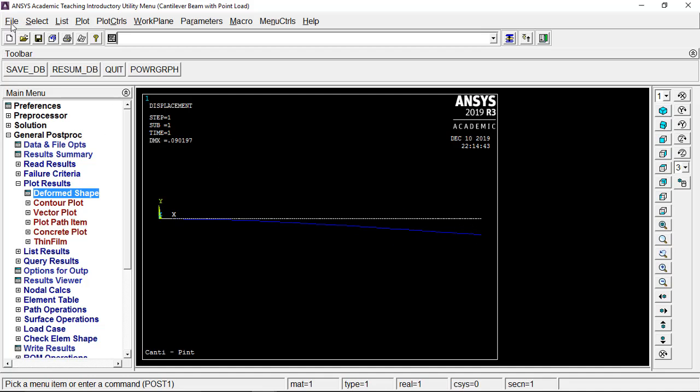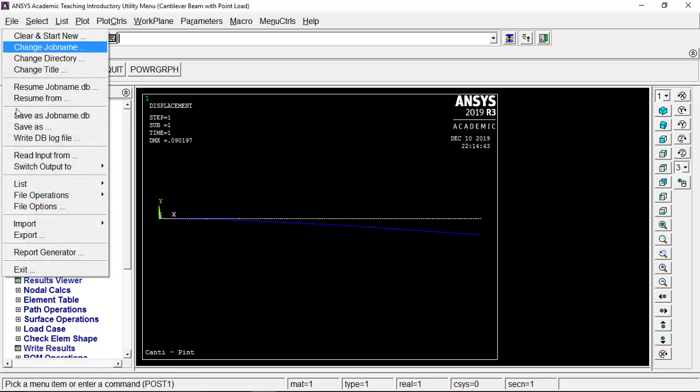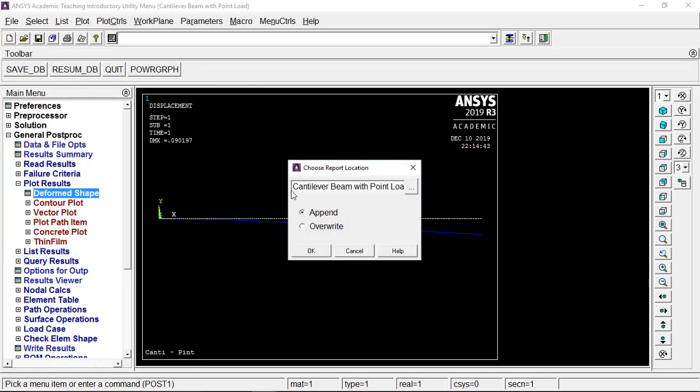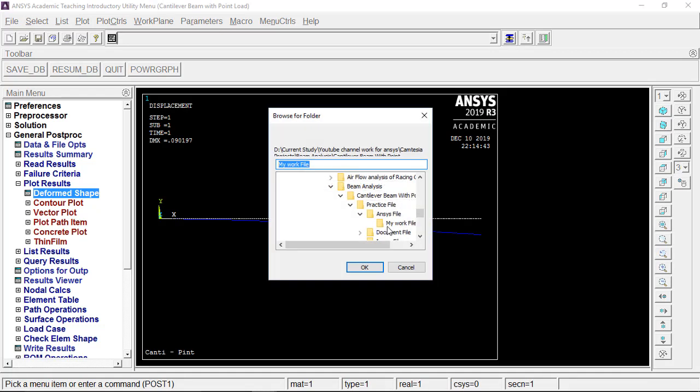For saving the results, go to file, go to report generator, and choose the folder where it needs to be stored. Go to directory and choose my work file. I prefer my directory, under the Ansys file and my work file, where I need to save it.